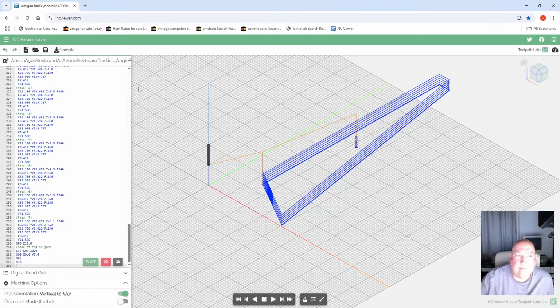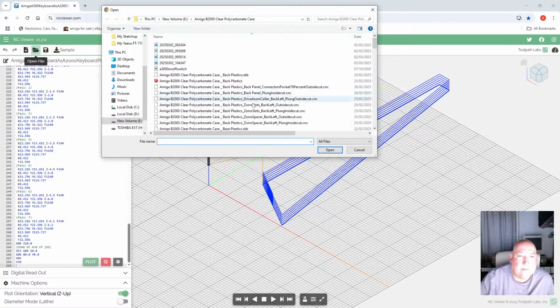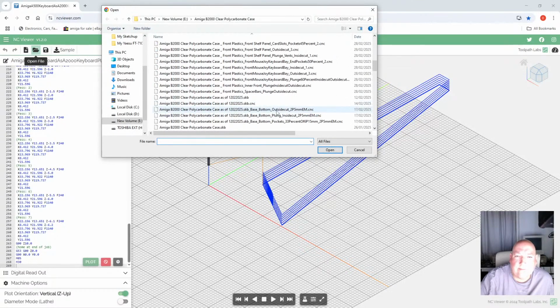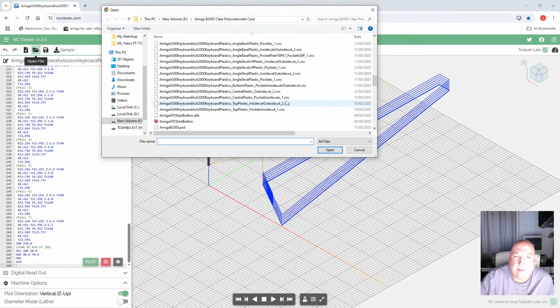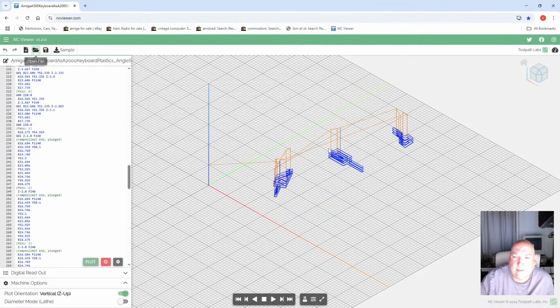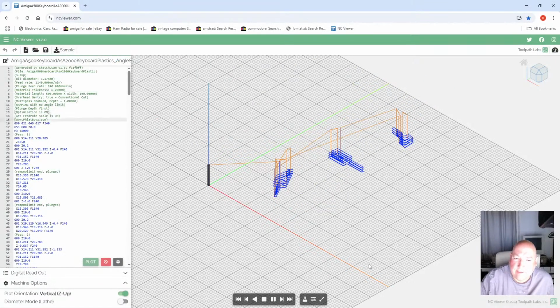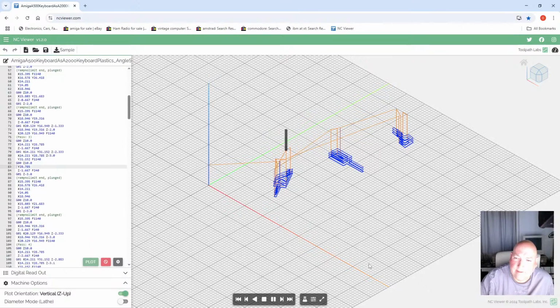Let's just try them. Let's rename. Can we rename while we're in use? Maybe. Let's just load another one. So load the pocket. Run that. That's going to pocket it the other way. Yeah, should be fine.